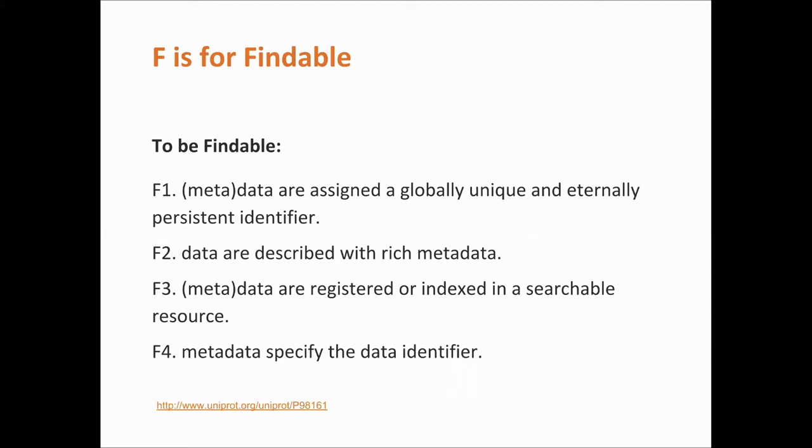F1 stipulates two conditions for your identifier. The first is that it must be globally unique, which means that someone else couldn't reuse or reassign the same identifier without in so doing referring to your data. You can obtain globally unique identifiers from a registry service that uses algorithms guaranteeing newly minted identifiers are unique. And the second is that it must be persistent. It takes time and money to keep links active on the web, and over time links tend to get broken. And registry services guarantee to some degree the resolvability of that link into the future.